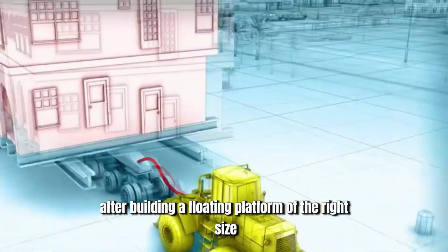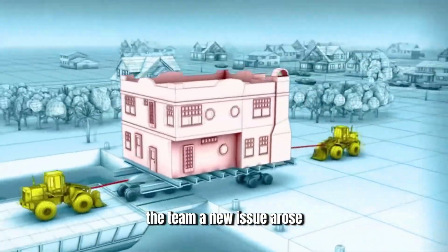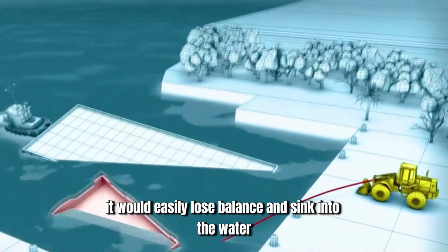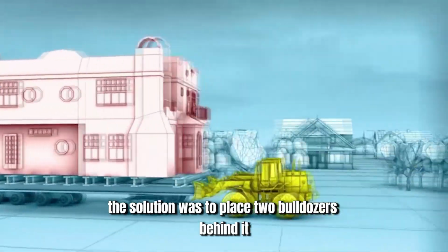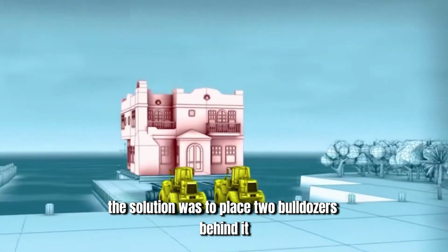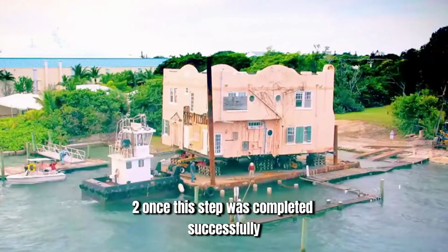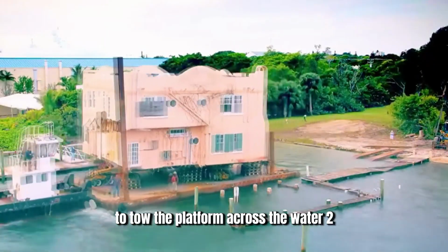After building a floating platform of the right size, a new issue arose. If the house wasn't pulled exactly to the center of the platform, it would easily lose balance and sink into the water. The solution was to place two bulldozers behind it, pushing the house onto the floating platform. Once this step was completed successfully, a tugboat was connected to tow the platform across the water.